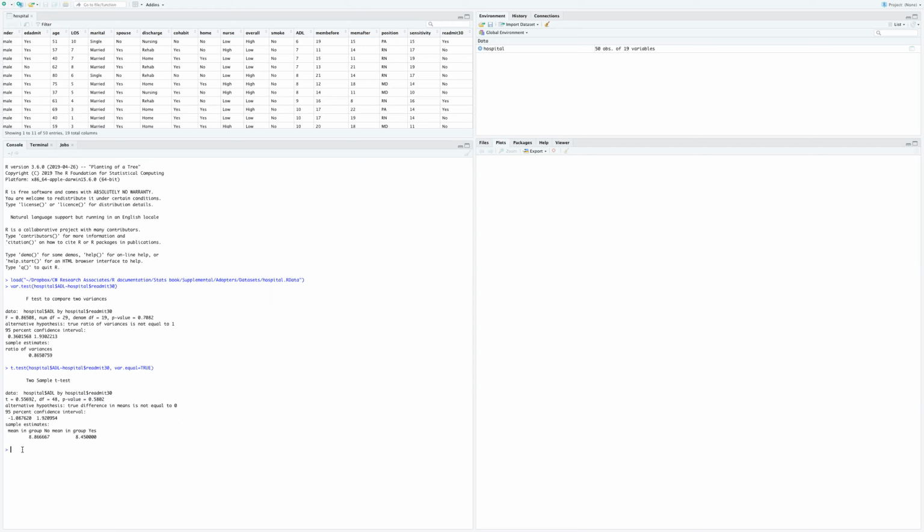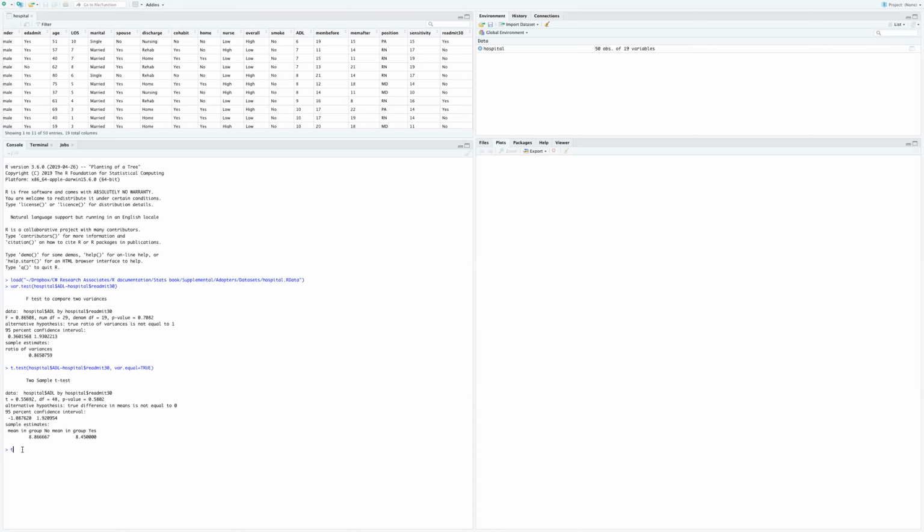In the previous video, I showed you how to do an independent samples t-test. And in this video, I'm just going to show you how to change that up a bit and do a paired samples t-test. Again, in this case, we're going to look to see if there's significant change in patients' memory before and after an intervention. To do that, we need to keep those variables in mind.